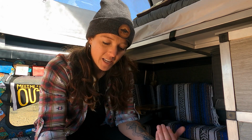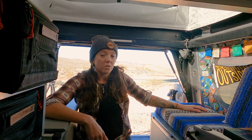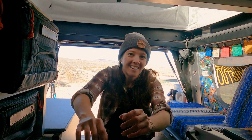Fun fact, this entire camper is insulated. There is insulation underneath the floorboard, there's insulation on the sides, all around, and then there's actually insulating material up inside the tent itself. This thing is fully insulated, which is great, now that it is winter, especially. Right now, the only thing that would get through as far as cold would be the windows, which I've created covers for as well, so full insulation, not bad, I'll take it.